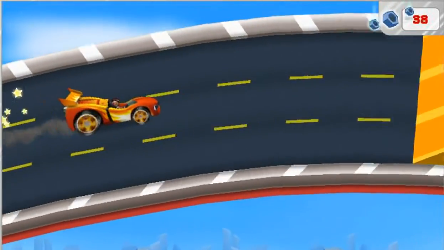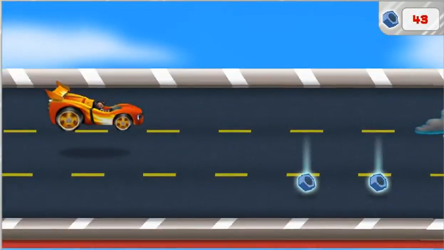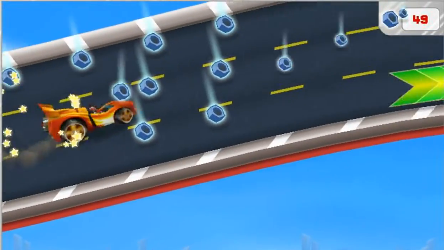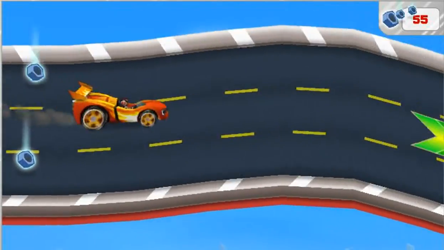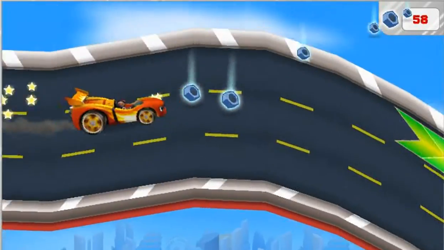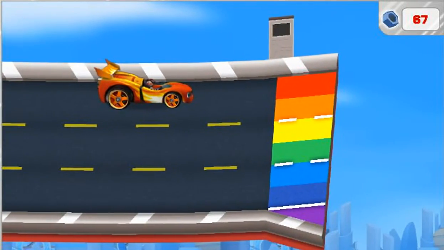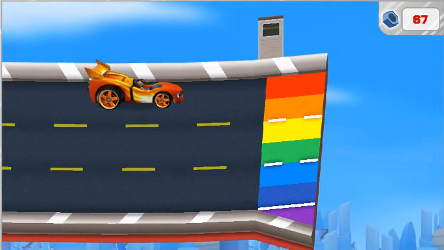Accelerate! Bolts! Yes! Nice air! Bolts! Yes! Bolts! Yes! Got it! Got it! Blaze, look! There's no more track! And what are those rainbow colors at the edge?